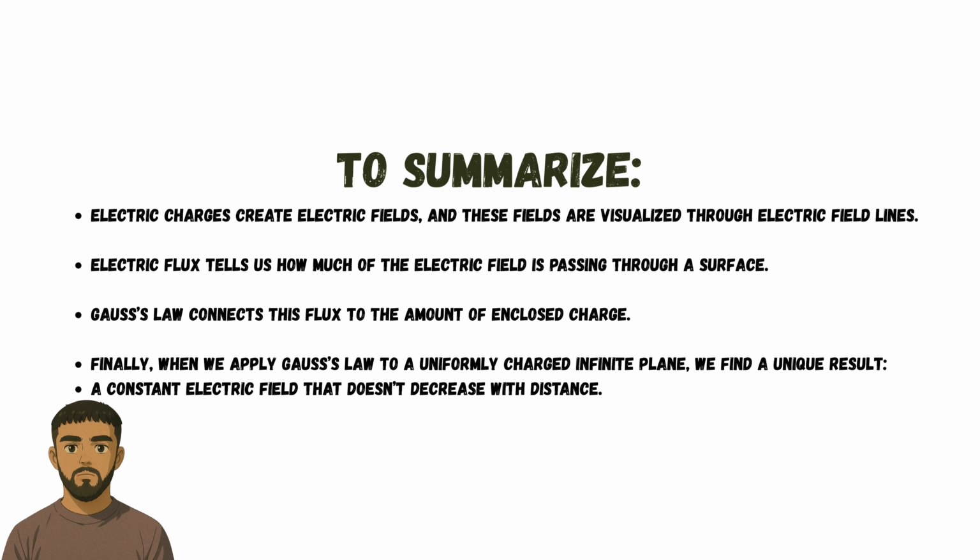To summarize, electric charges create electric fields, and these fields are visualized through electric field lines. Electric flux tells us how much of the electric field is passing through a surface. Gauss's law connects this flux to the amount of enclosed charge. And finally, we apply Gauss's law to a uniformly charged infinite plane. We find a unique result, a constant electric field that does not decrease with distance.